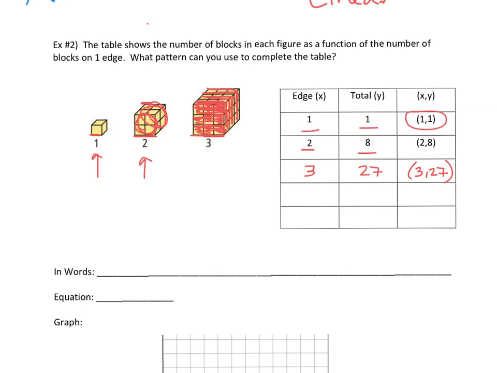Can anyone tell me, here's what you're asking yourself. What did I do to 1 to get 1? What did I do to 2 to get 8? What did I do to 3 to get 27? And you're doing the same thing. So you can't say I'm multiplying by 4 because that doesn't work from 3 to 27. And you can't say I'm adding 6 because that doesn't work from 3 to 27. Is it the little number on top? I don't remember what it's called. But for 1 it would be 1, for 2, 2, for 3, 3. No, but you're on the right track. She's close. Does anyone see it?